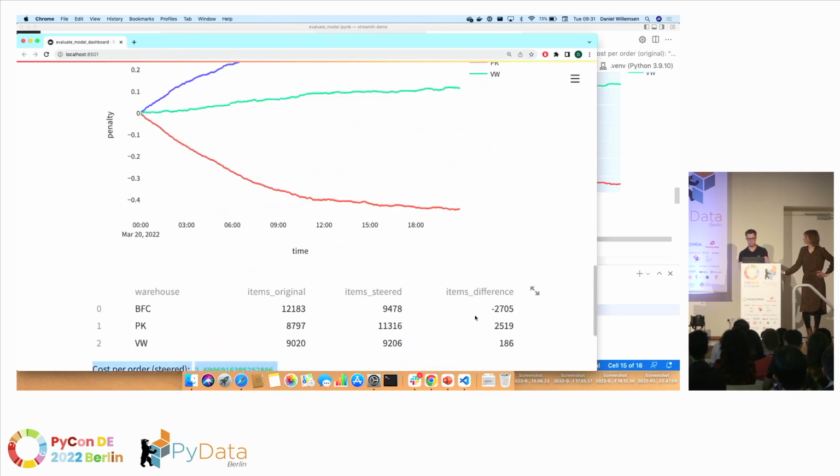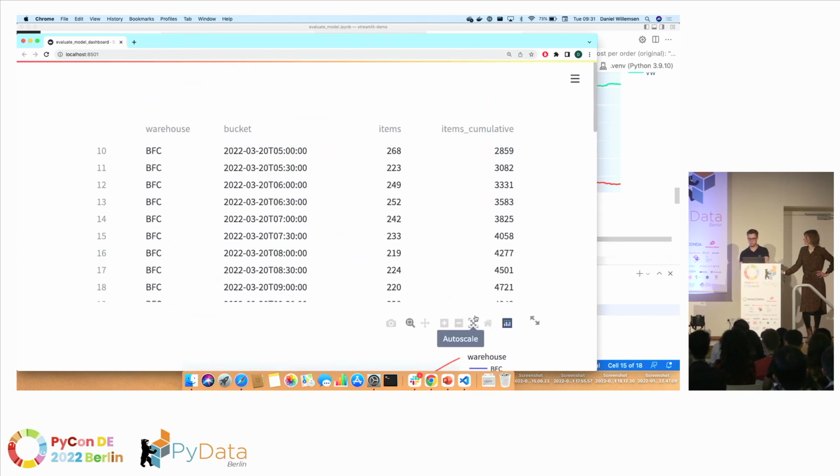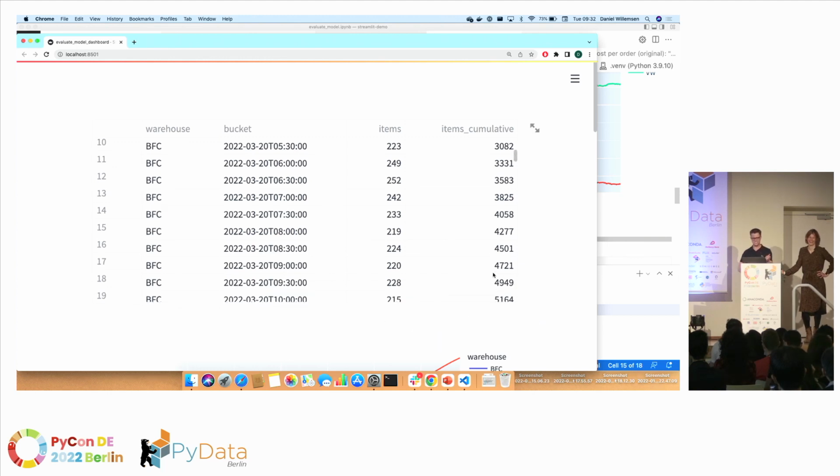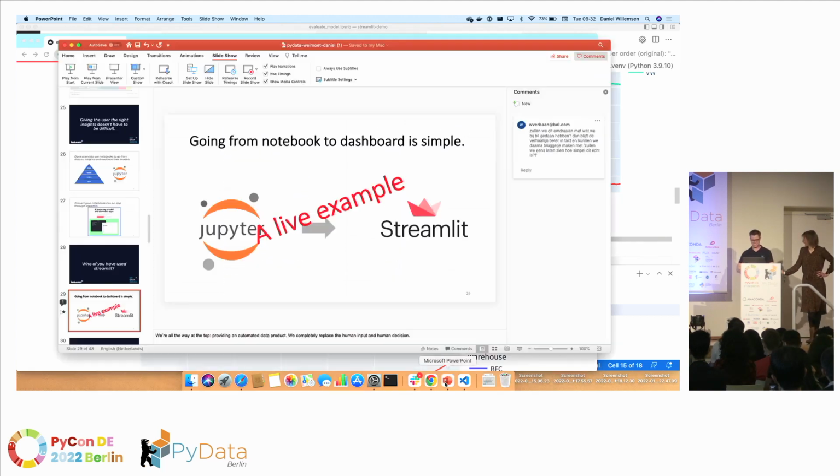In just 10 minutes, I already built this, or maybe even, I think he signed me, I had 10 minutes left. No, 5 when I started. Oh, you tell me you started. Now, yeah, I have 5 minutes left. So that means in 5 minutes, I built this dashboard. Pretty proud of myself. So let's go back to the presentation.